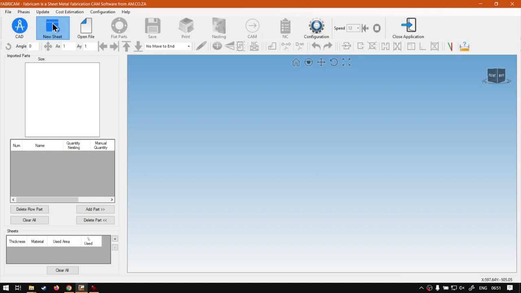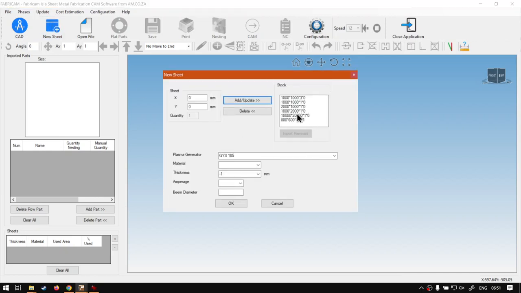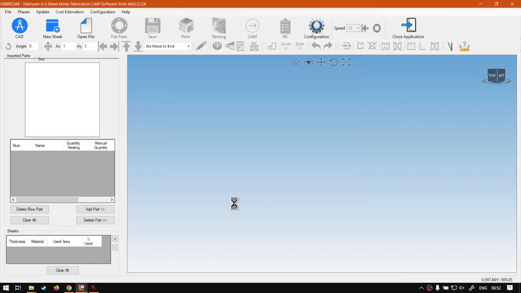So I'm going to start by going to a new sheet, and the example of this one is, let's say we've got an offcut, and the actual sheet is maybe a sheet that's taller on the y-axis. So I'm just going to grab a base here, and then I'm going to make the y a bit taller. So this makes 2000, but this could be an offcut, so this could be 500 and the top 200 or something along that line. But just for this example, I'm going to go this way around. I'm going to make the diameter just 1 and say OK.